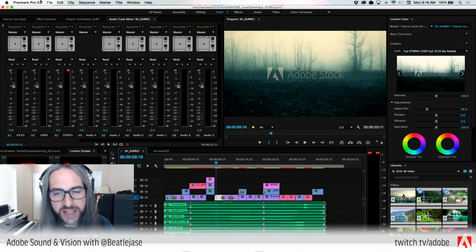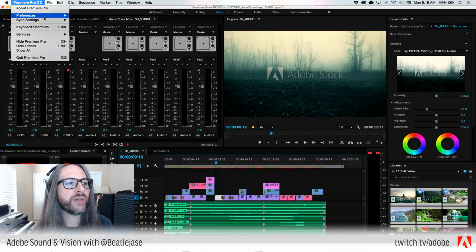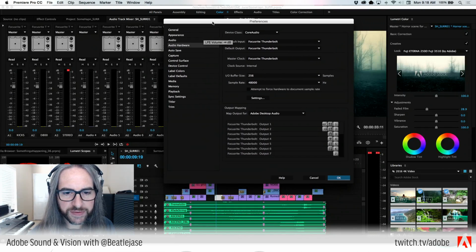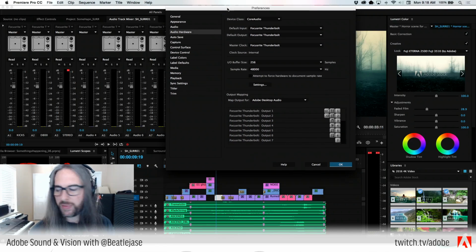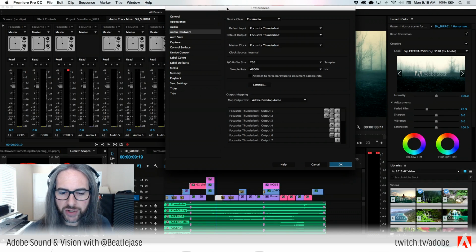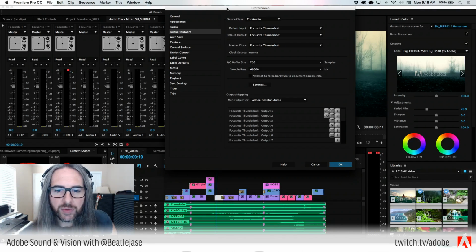So now before we even get there, let's talk a little bit about configuration and preferences, okay? So we're going to go into audio hardware preferences first. Now, this may seem obvious to you, but I'm not trying to make a joke of this when I say it. A lot of people have asked me in the past, do you actually need multi-channel output to create surround? Like, do I need a sound card that has 6 outputs so that I can monitor those 6 outputs when I'm creating the surround sound? And the answer is yes, if you need to be able to hear and monitor what you're doing.